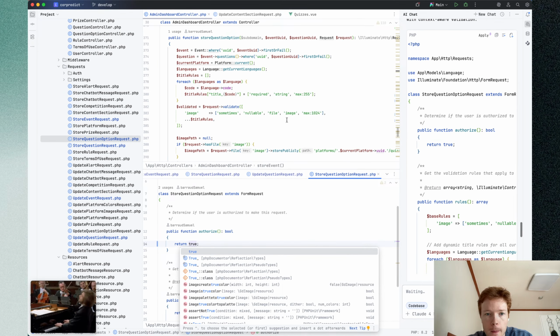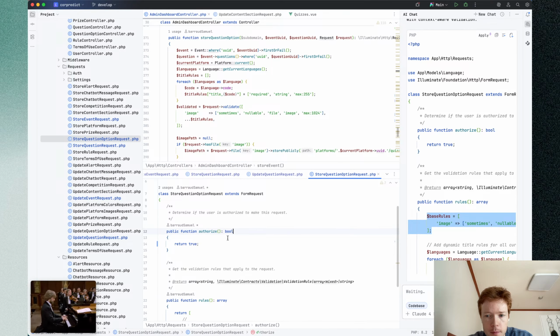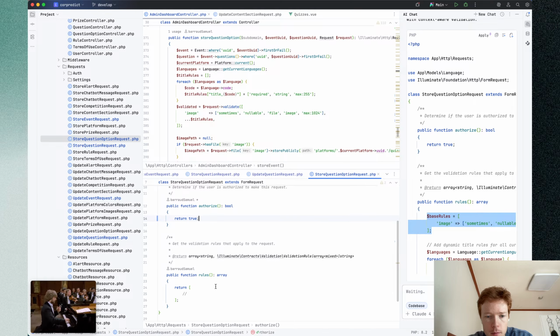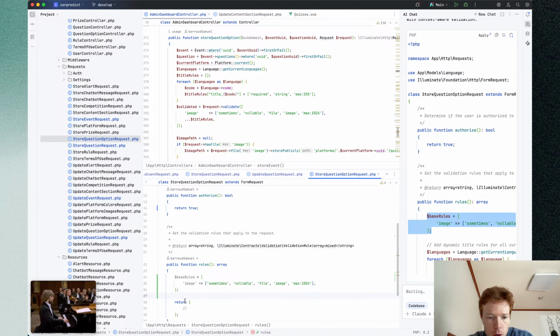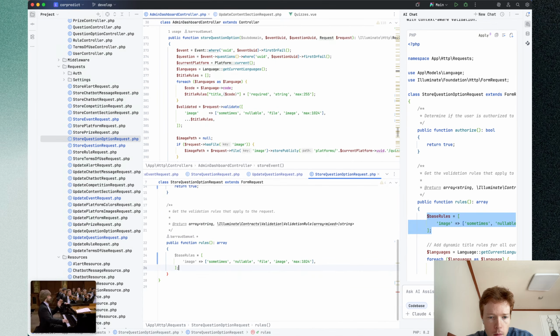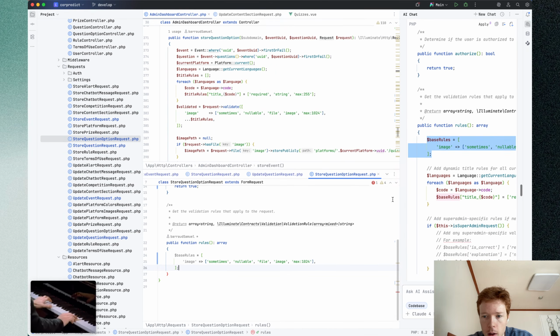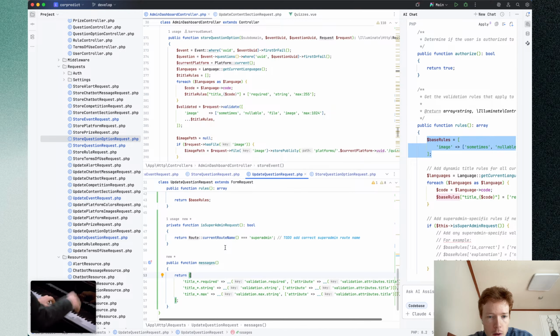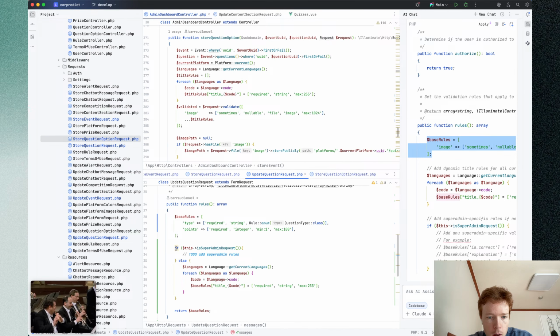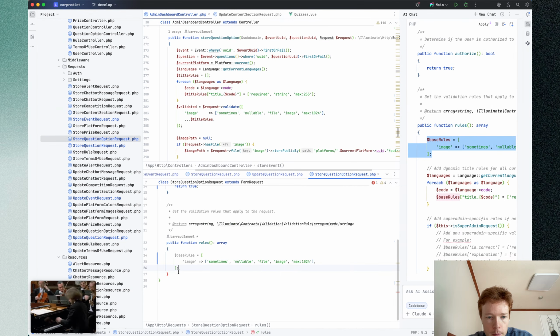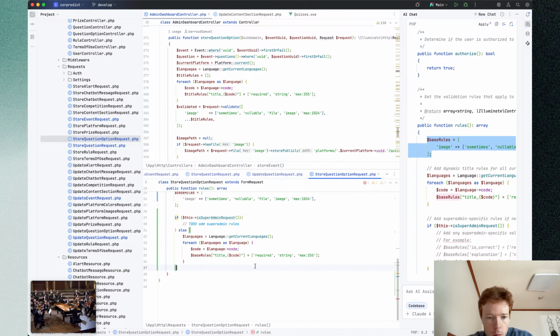Yeah. So the rules are image, page or images. This won't change. And then we have the same condition as the, yes, import the language and then return base rule.